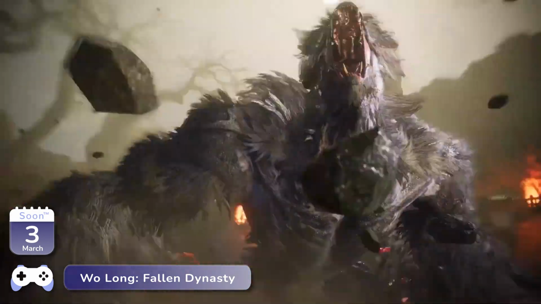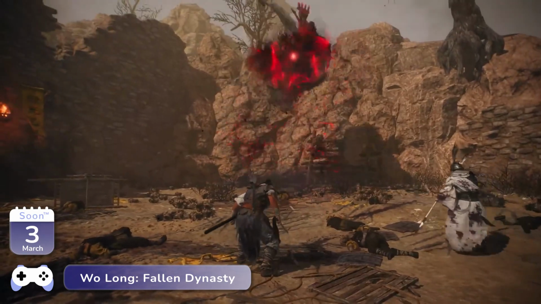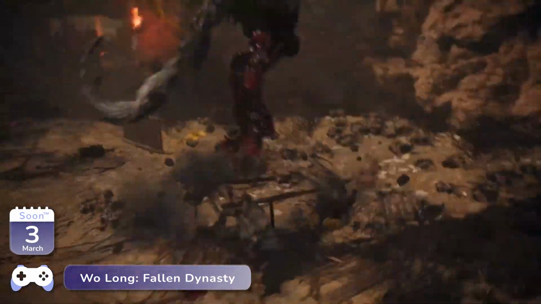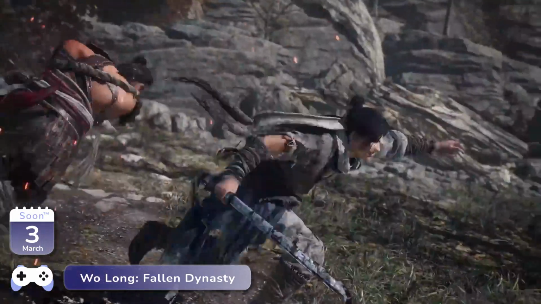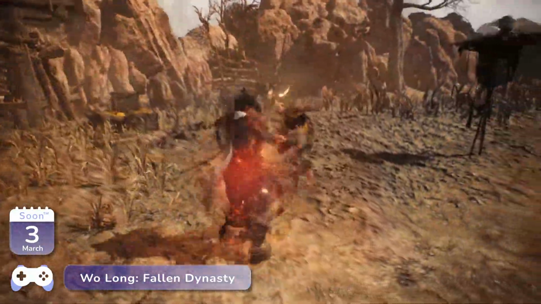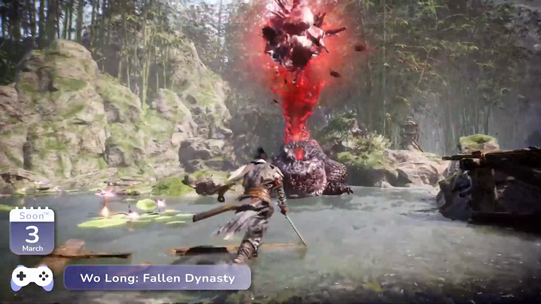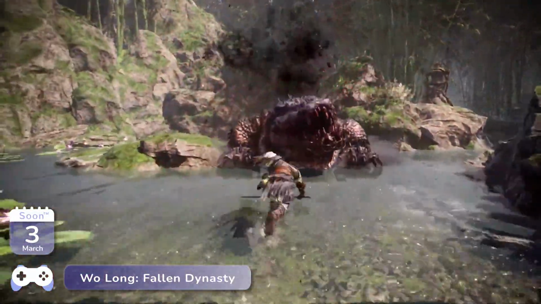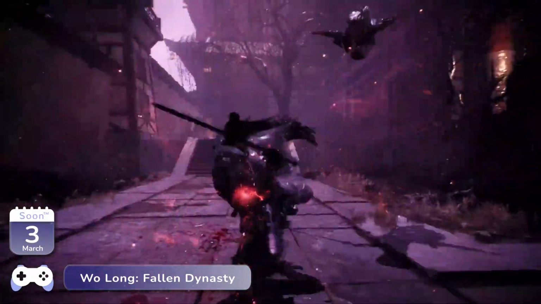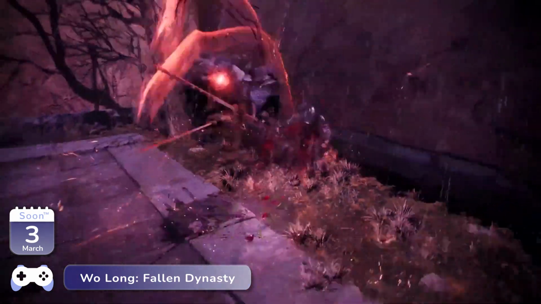You can expect deep battle mechanics, including a wide variety of weapons based on Chinese martial arts, each with their own unique special moves, an all-new deflect system that allows you to deplete your enemy's stamina bar, offensive and defensive magic spells, and a morale system that makes your character stronger by taking over enemy strongholds within levels. Wo Long is releasing on March 3rd for PlayStation 4 and 5, Xbox One, Xbox Series consoles, Steam, and it'll be playable day one on Game Pass.